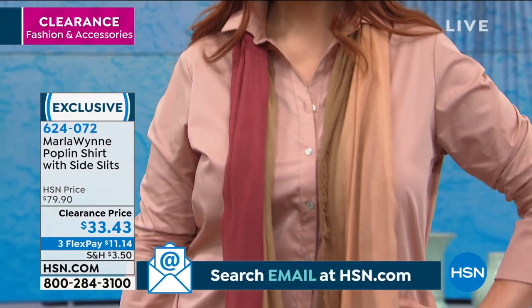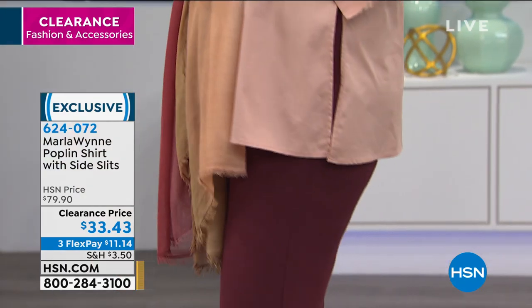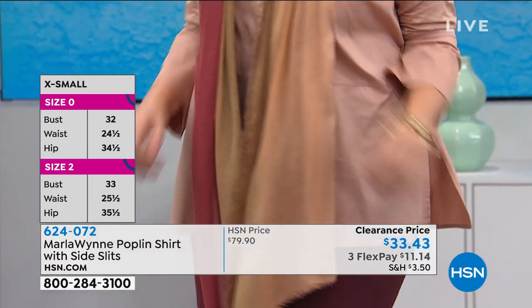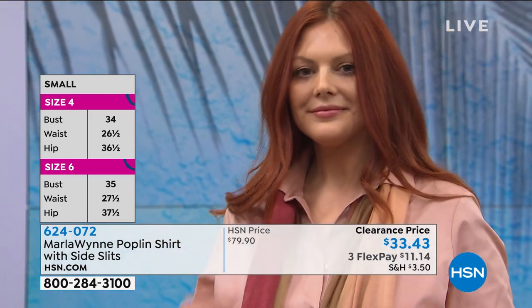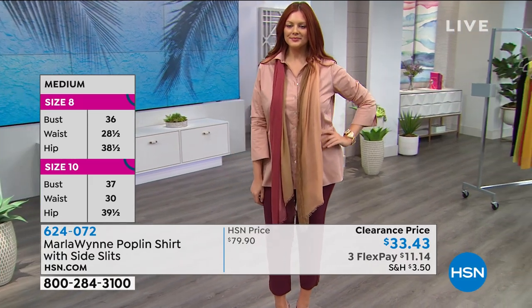The side slits give a little bit of extra movement and room, so when you're sitting down you're not having to move the shirt around. The side slit gives more movement. And it also elongates the leg — you can see right there, she's got dark pants underneath. That little side slit detail suddenly gives you the appearance of a longer leg. The comfort of being able to sit down without it all crunching together is key.